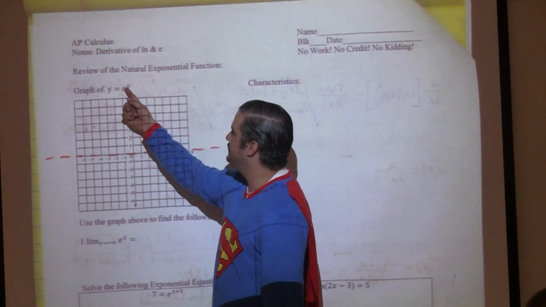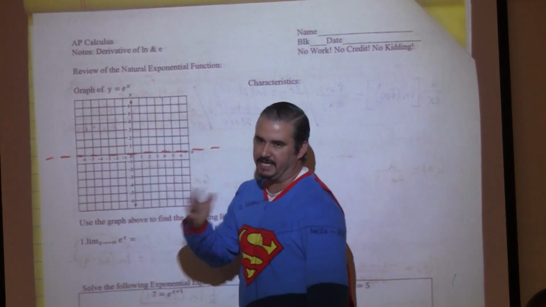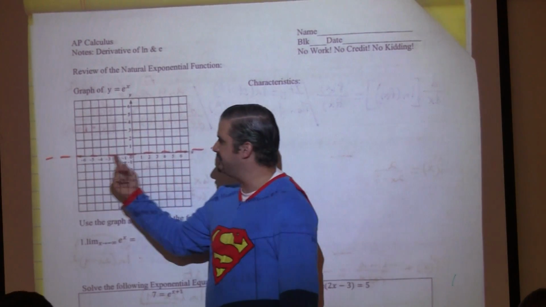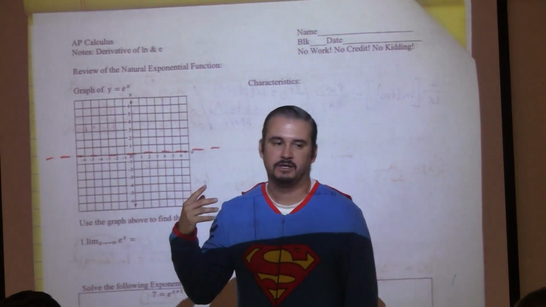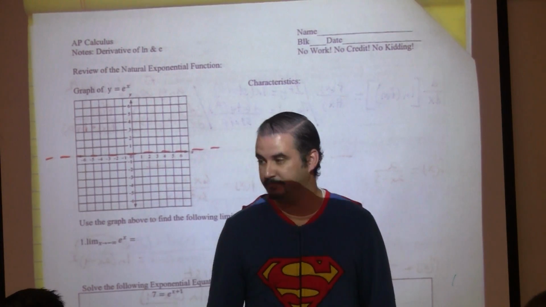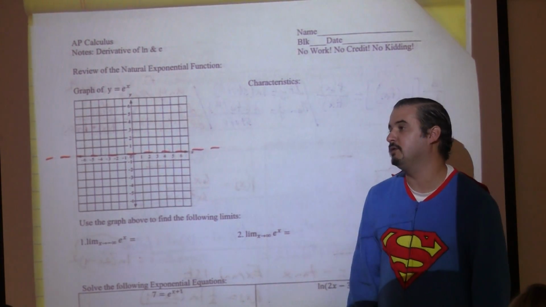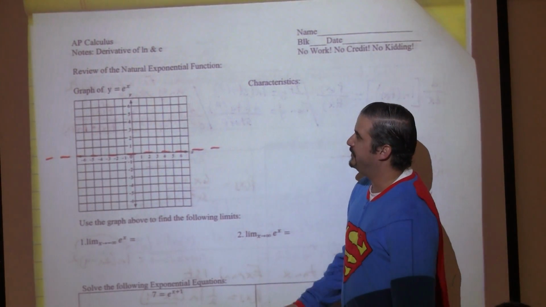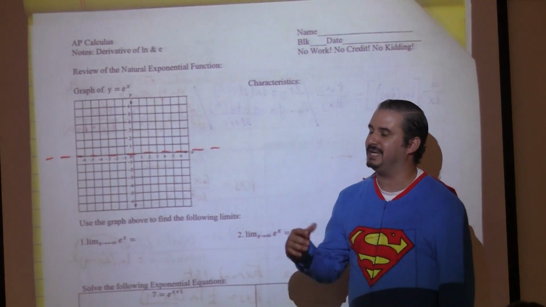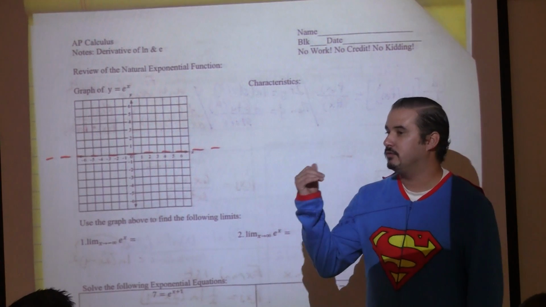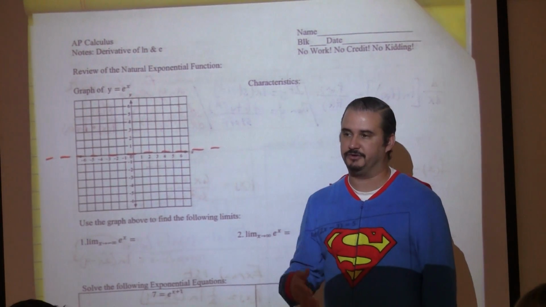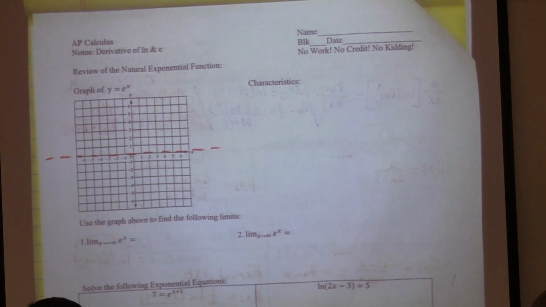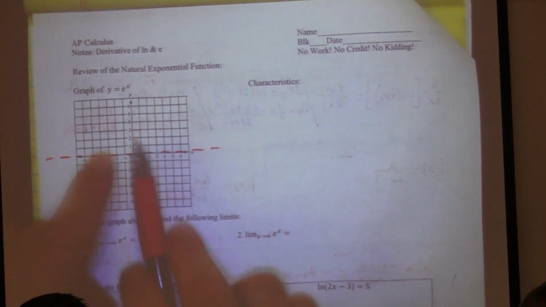Well, specifically in this case, what? E to any power will never equal what? 0, right? It doesn't matter what x value I plug in, my answer will always be what? Will it even be negative? No, right? It will always be a positive number, right? So if I put in negative 100, that would give me e to the negative 100, which is really 1 over e to the 100, which is just a really small positive fraction. So it's a really small positive number. Do you understand? Yeah. So that's why we have this horizontal asymptote.